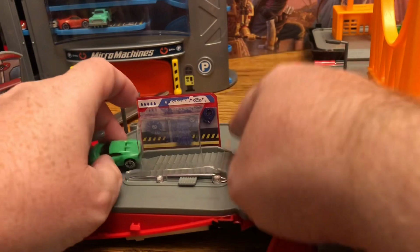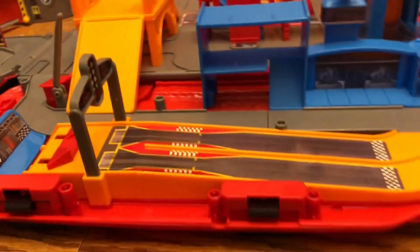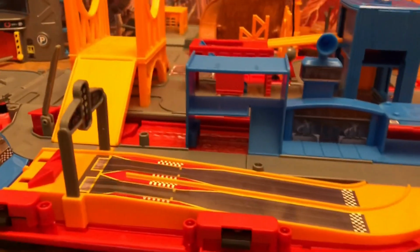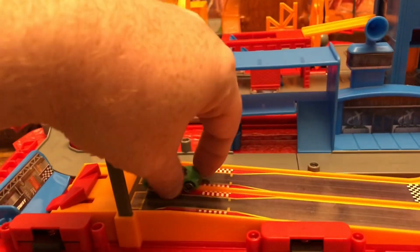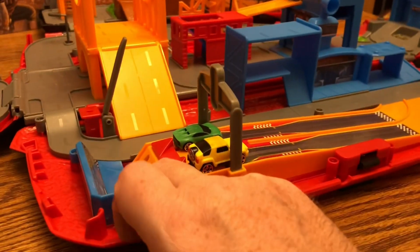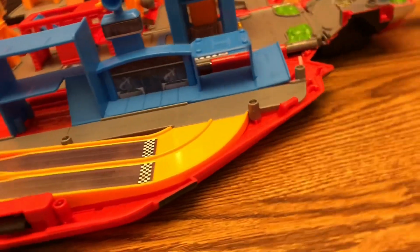So, these are a couple of the stickers that I actually had to put on. Now we'll come down this way, and we have a little racetrack area here. You'll take this here, and you'll hear a click. You'll take one car, put it over here. You'll take another vehicle, put it over here. And then there's a little knob right here that you'll pull down, and it is supposed to spring shoot the vehicles down this ramp and through here.